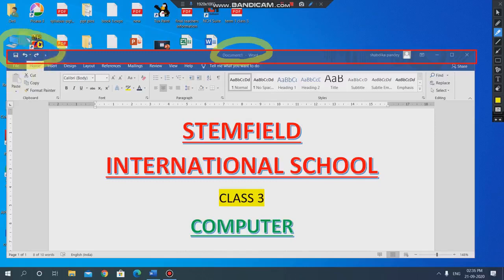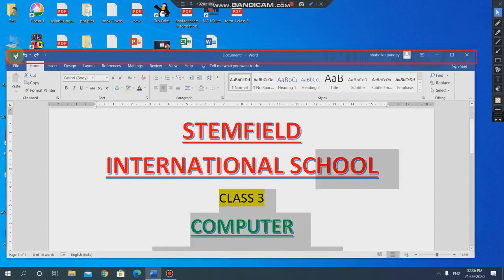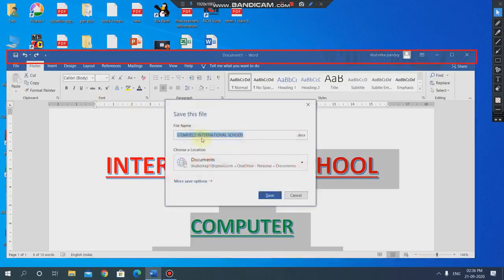We all know the save button. Where is the save button? This one is the save button, and it is used to save a file. By clicking on this button, we can save our file. Look, we are clicking on the save button. Now we can save our file by using any name.